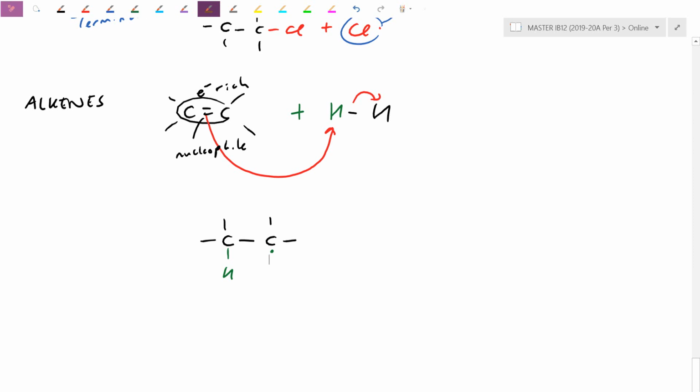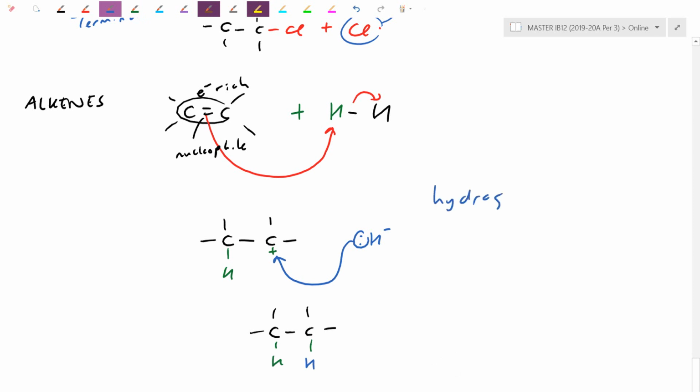valence, sorry, that's a positive charge here. And then we're going to have an H with a negative charge, and the H, now that it has that lone pair, with donating a lone pair, that actually makes it a Lewis base as well. In this case here, sorry, that's our nucleophile here. It's actually attacking our electron-rich place here. And basically what's going to end up happening is we're going to have C, and then we're going to have added hydrogen across the double bond. We call that process there hydrogenation. So hydrogenation, I'm adding a hydrogen to the entire molecule.